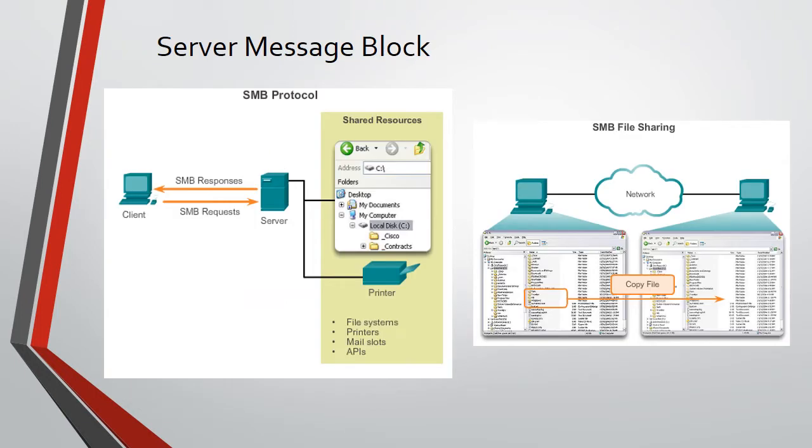Server Message Block, SMB. The Server Message Block is a client-server file sharing protocol developed by IBM in the late 1980s to describe the structure of shared network resources such as directories, files, printers, and serial ports. It is a request-response protocol. The SMB protocol describes file system access and how clients can make requests for files. It also describes SMB protocol inter-process communication.